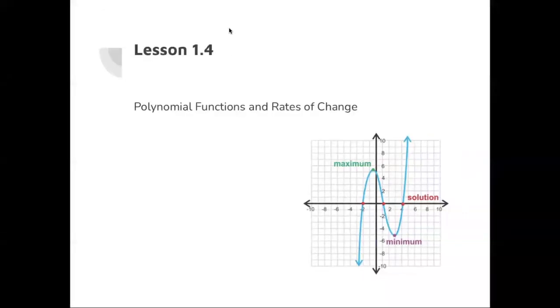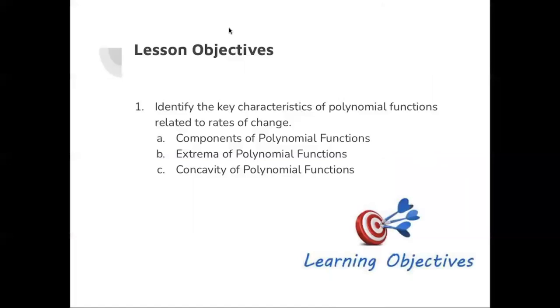In Lesson 1.4, we will be looking into polynomial functions and the rates of change. We're now finally moving on from quadratic functions and we're learning about polynomial functions now. Let's look at the lesson objective. We only have one lesson objective proposed by College Board today, which is to identify the key characteristics of polynomial functions related to rates of change.